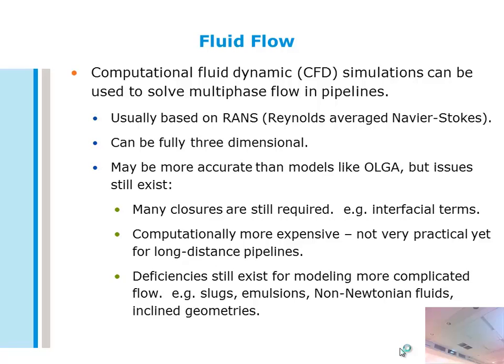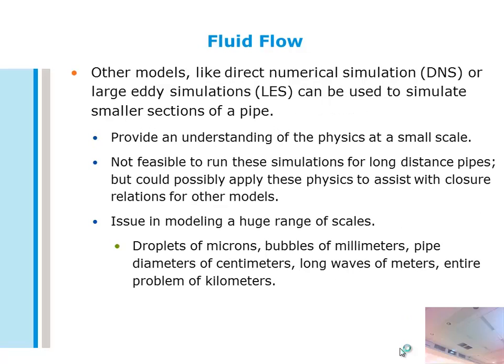How can we evolve from 1D flow into the 21st century? We can use CFD — computational fluid dynamics — typically RANS-type approaches. RANS equations can be fully three-dimensional and are more accurate. But problems still exist: we're talking about tens of miles of pipeline — can you do that efficiently at such long length scales? We still have issues with interfacial terms, especially for multi-phase and multi-phase turbulent flow, and it's computationally more expensive. Modeling slugs, bubbles, and drops at those multiple scales is very difficult.